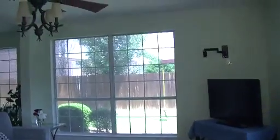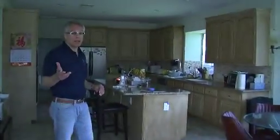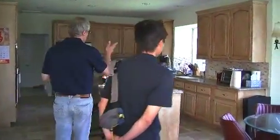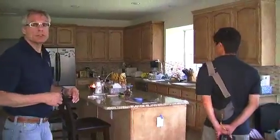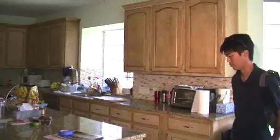Okay, and again, we got the paint, the fans. In here in the kitchen, we did quite a bit. Lenny changed the design of this, and you'll see it from the pictures. I'm not going to go into detail. All the cabinets we had to redo. We painted them, and then we added this kind of finish on them, that way it's not just plain white. And all the flooring is all new in here.